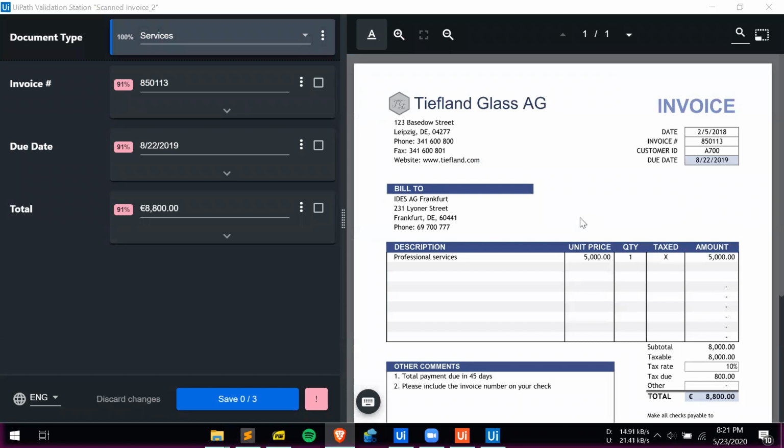Absolutely, absolutely. Okay, so here you can see that since we specifically defined the document type ID, document identification was 100%, and invoice was 91%, due date was 91%, and similarly total was 91%. And now the total field has also been extracted. But I told you to keep in mind that the due date was 2016.